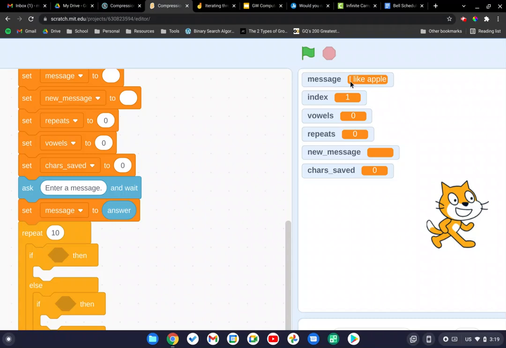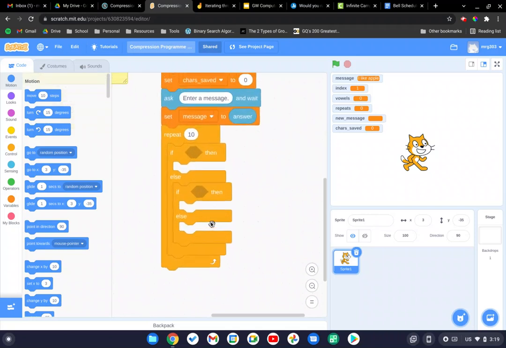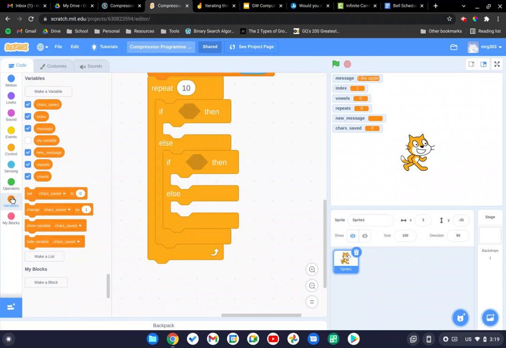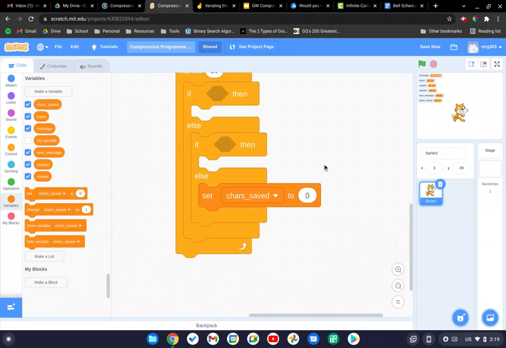Okay? So let's do this first. We're going to first skip this if statement and this else if. We're going to start with the else. So here's what I'd like you guys to do. Go over to variables and grab a set block. Drop it in the else.